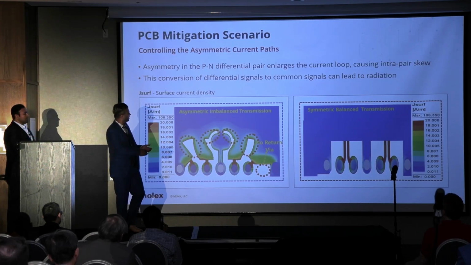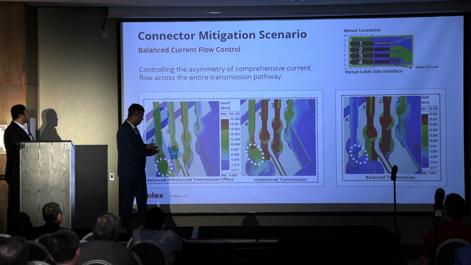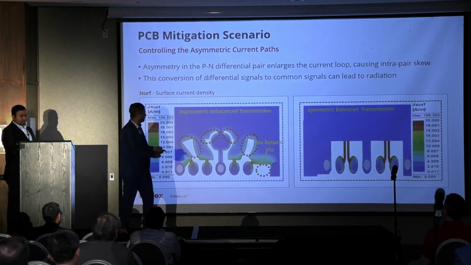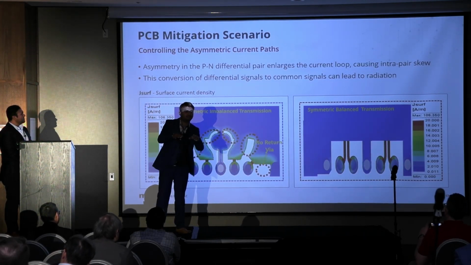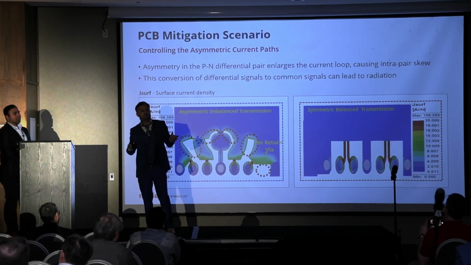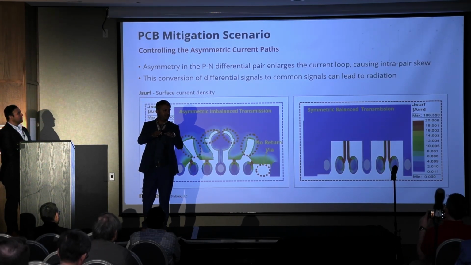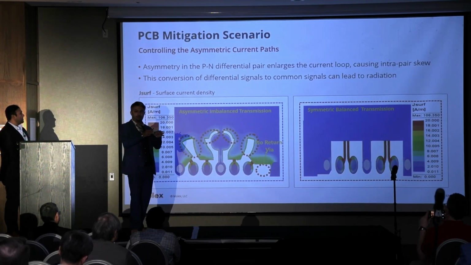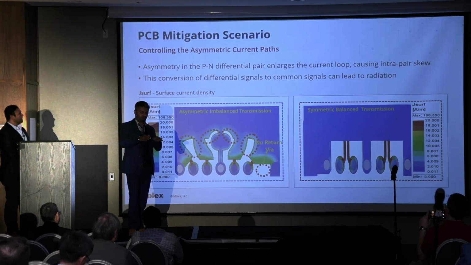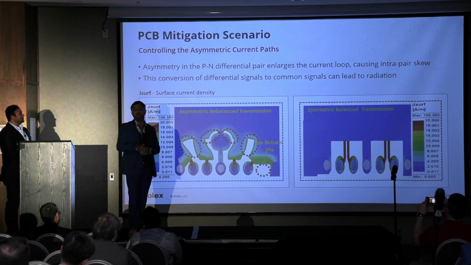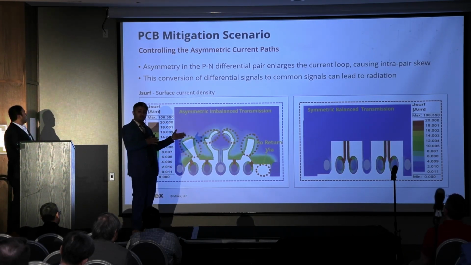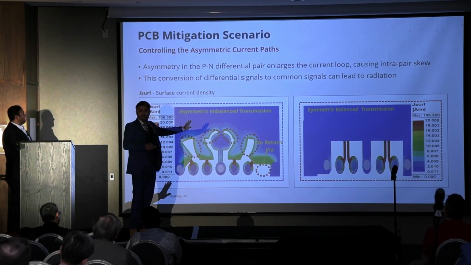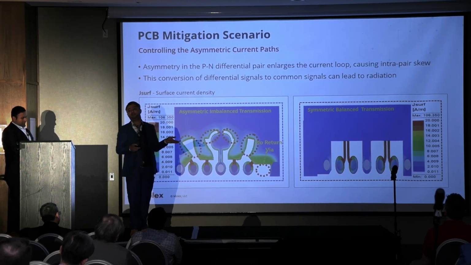If you can see this transmission line, a coupled transmission line can be looked at in two ways. One is as a single-ended line having some coupling between them. In that situation, the signal propagating on that line is a purely single-ended signal, having some crosstalk between them. Another way of looking at this transmission line is as a differential pair.